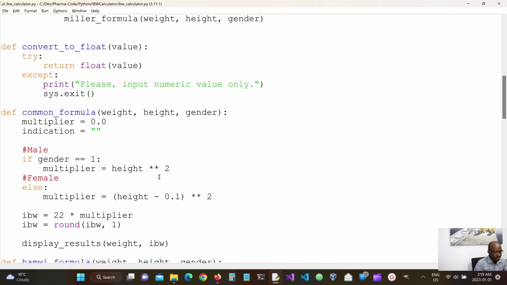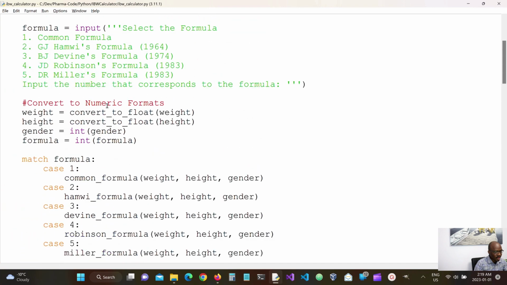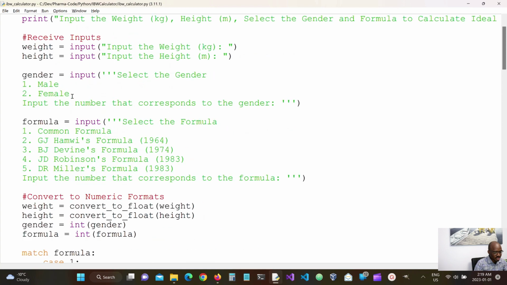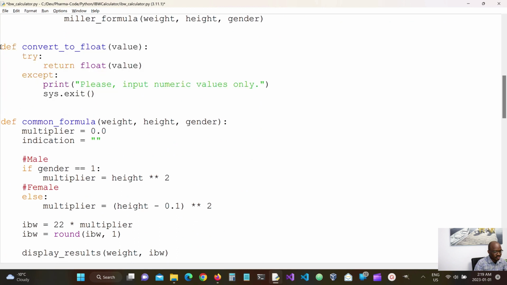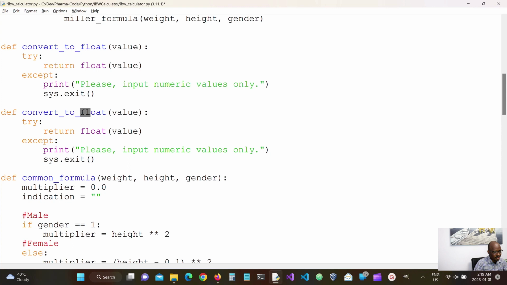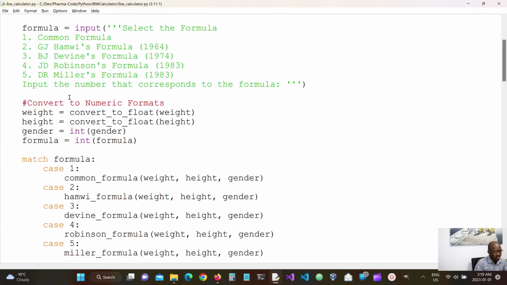Let's call this numeric values. Okay. Then for our select inputs as well, we're going to do something similar, but we're going to call this convert to ints, because technically they are doing two different things. So yeah, the error message can be the same, that's not bad. These are convert to ints.